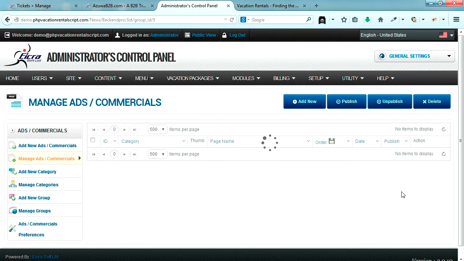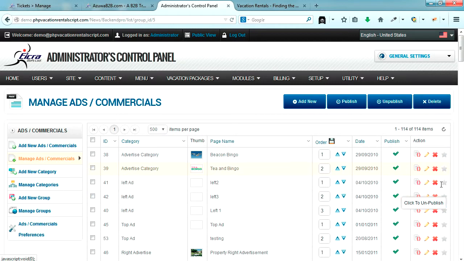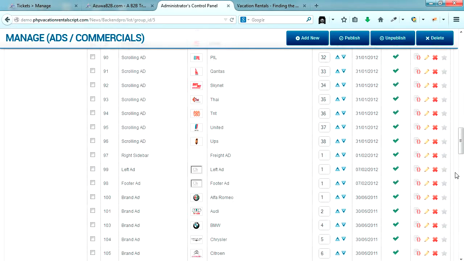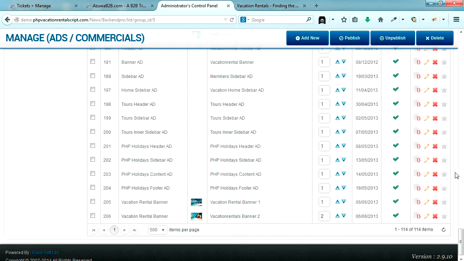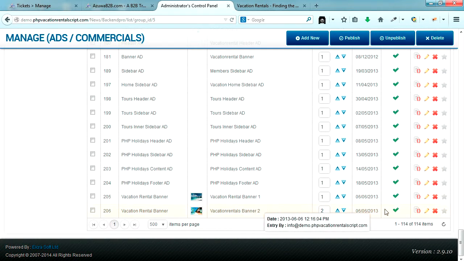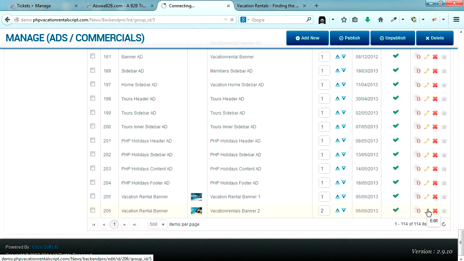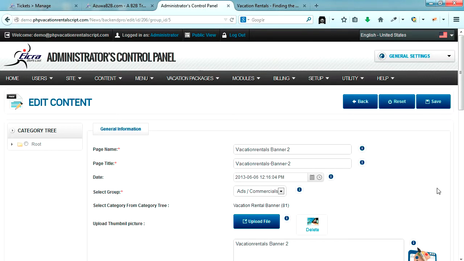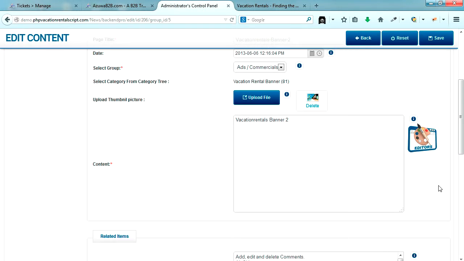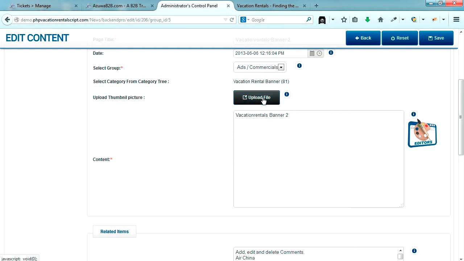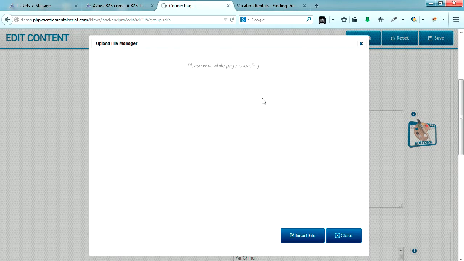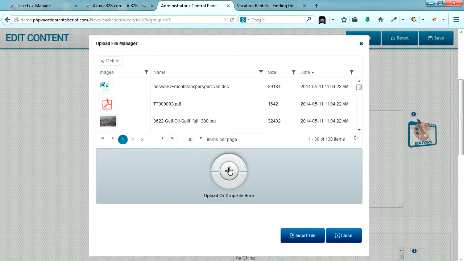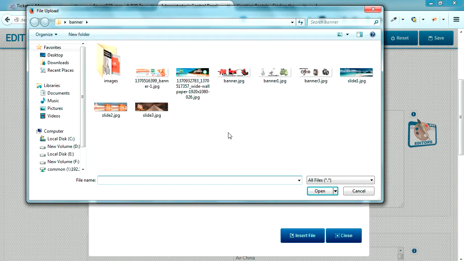Now let us go to our second image, which we would like to change to our preferred one. This one, ID number 206. I go to edit mode, delete the default image, and upload a new image, whatever you prefer.